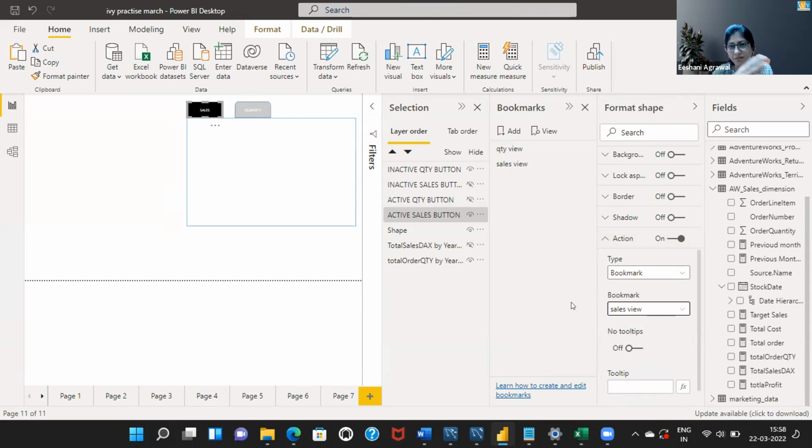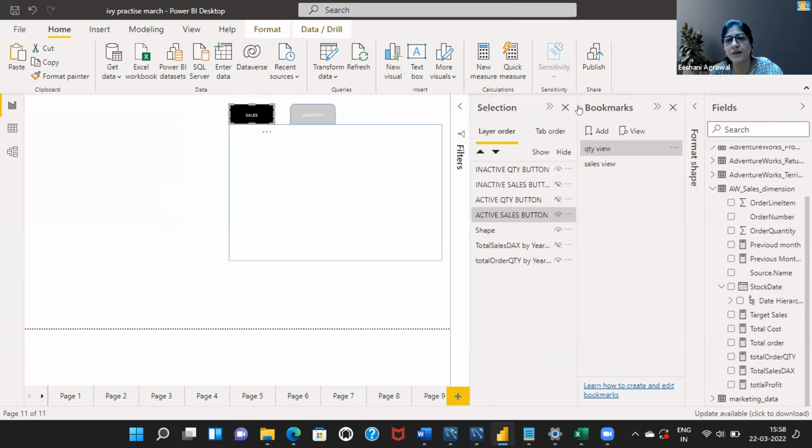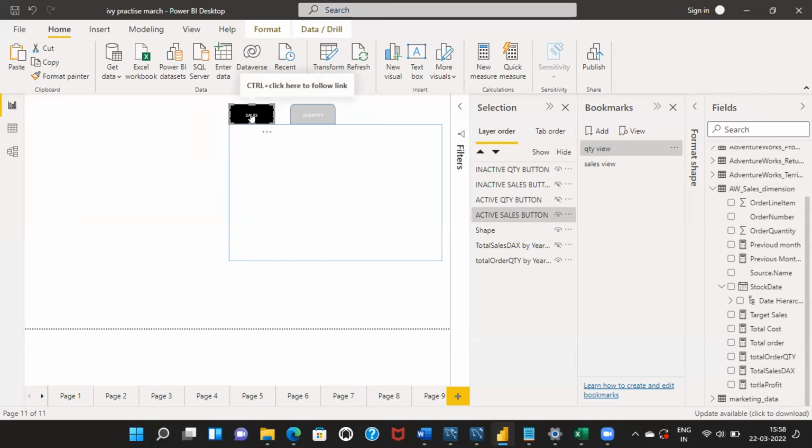Now it's done. You can click on the windows, click on the word selection, the word bookmark, the word format, and it will all close up. Or you click on these arrows, either one. Hold on, Shikhar. You have to press the control key also. Have you pressed that? No. So press it, please.